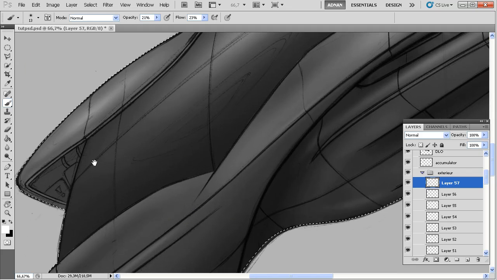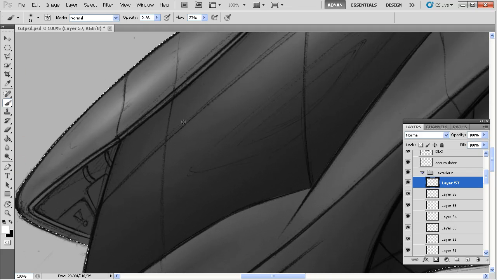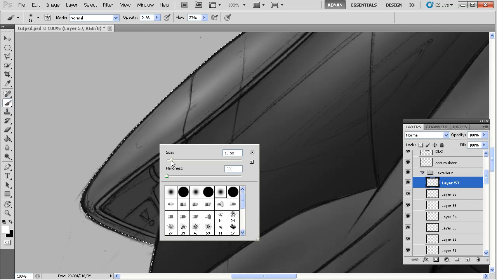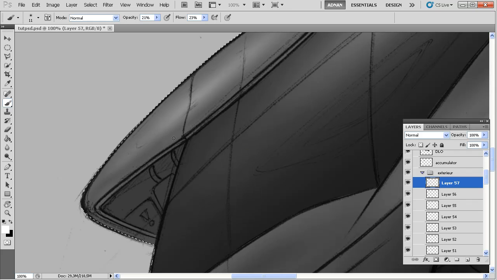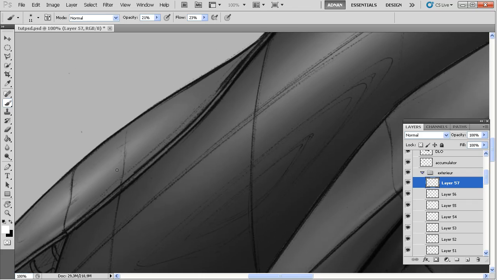Let me zoom in there a little bit. So everywhere where you see this curvature by section line, you want to put a little bit of a light edge.